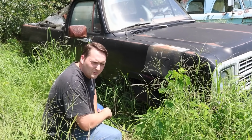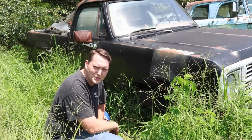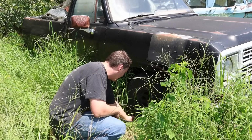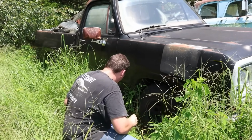This was one of the first vehicles that I brought over here. I think it was like number two or three. So this thing has been here longer than any of them, and we finally got to the point where we're gonna work on it. Hopefully it's just the bead and not the sidewall. I don't know, that's a sizable hole in the sidewall there, but it's fine. That's not good. Okay, we gotta go. Quick. Oh, I gotta close this.